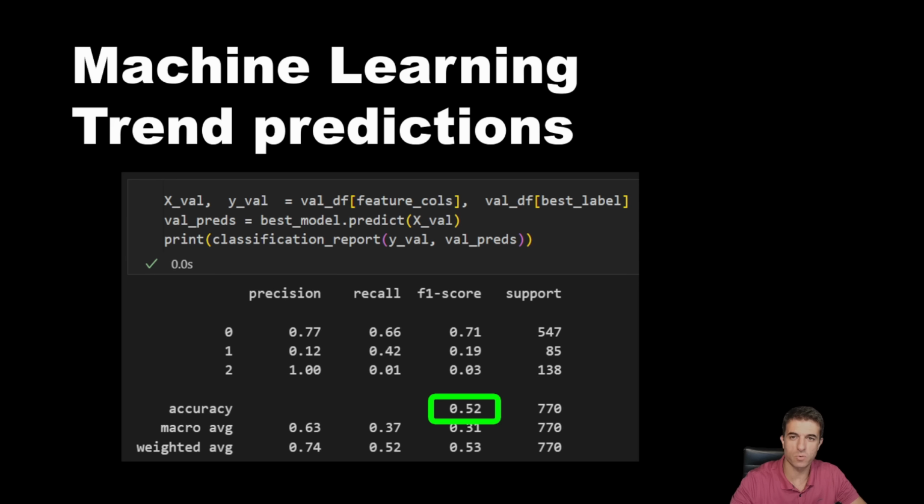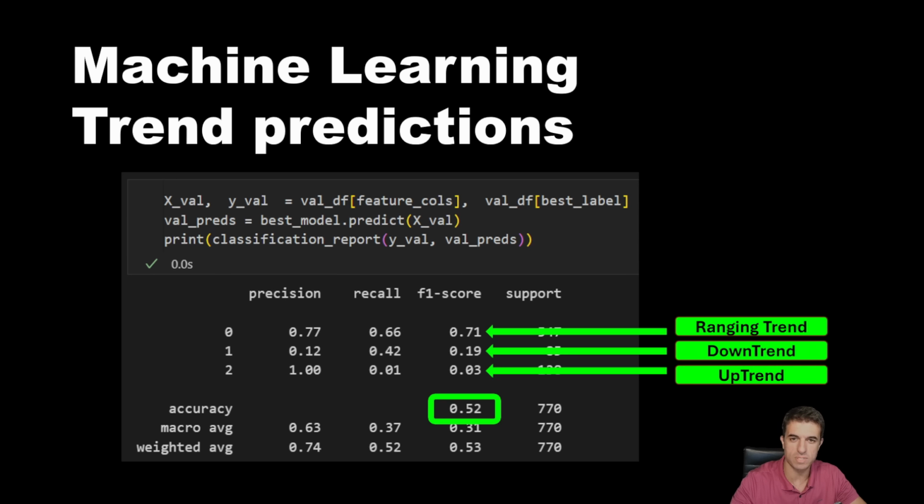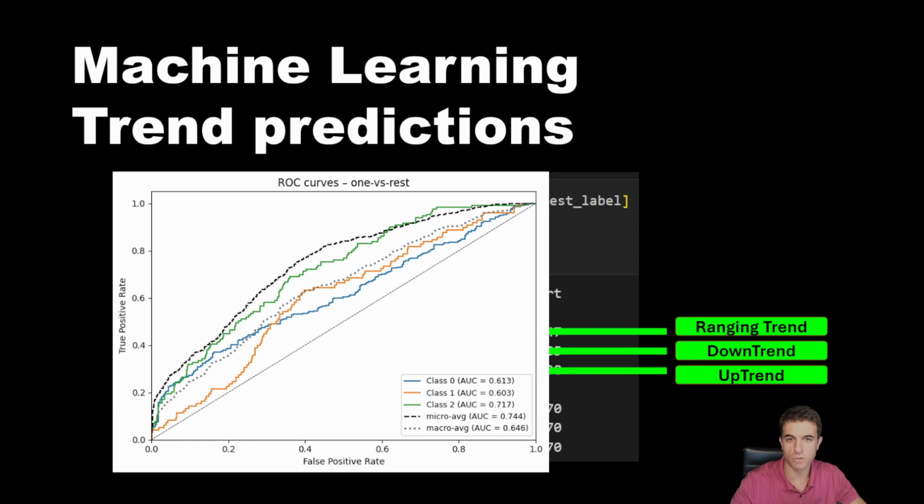Also, we have access to the separate accuracies for the 3 trend categories that we considered in this experiment. So first we have the ranging price, category 0, downtrend, category 1, and the uptrend that we labeled category 2. If you are into machine learning classifiers and you are already familiar with this field and related metrics, the ROC curves show positive signs of predictability, meaning the forecasting, although not perfect at this stage, is still capturing a signal about the future of the trend.